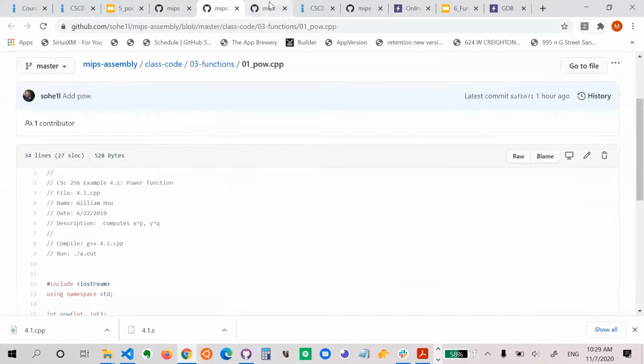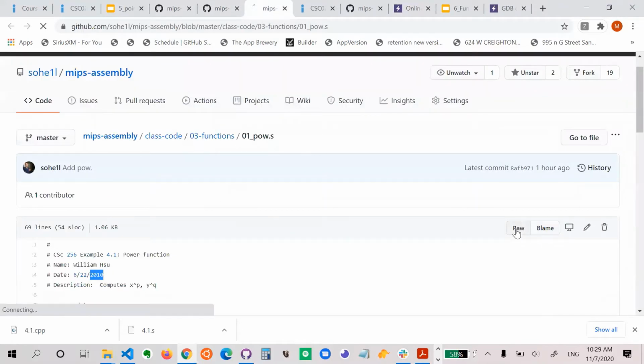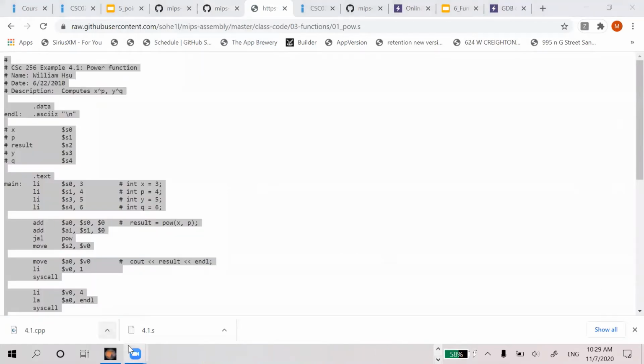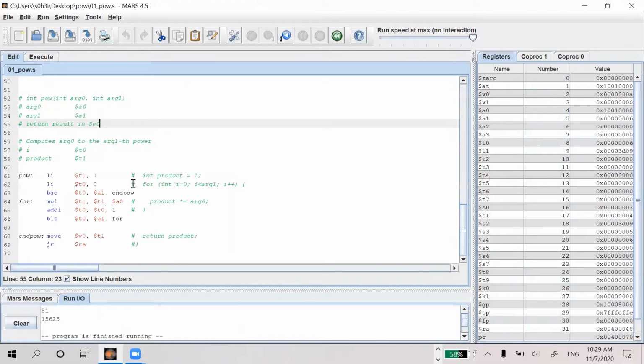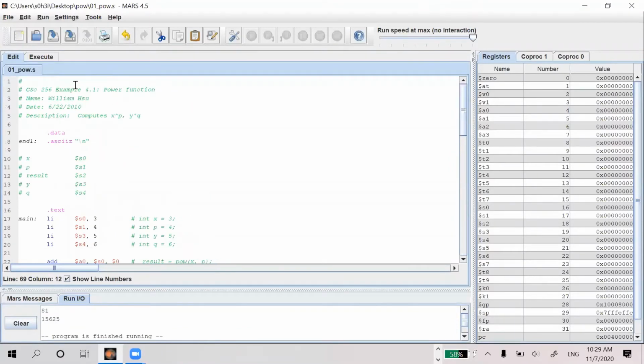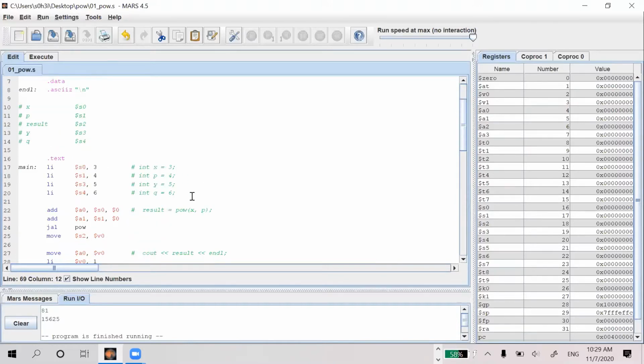So now let's look at the translation, and we can walk through this. Is it this one? Okay. So first thing, you want to basically have these numbers that you're using. We are putting them in S registers because we are calling a function.